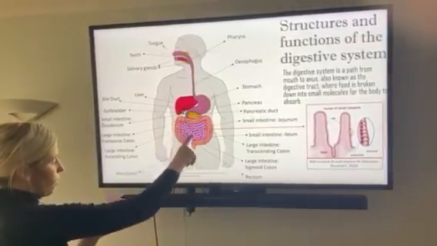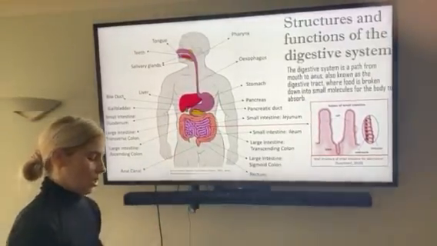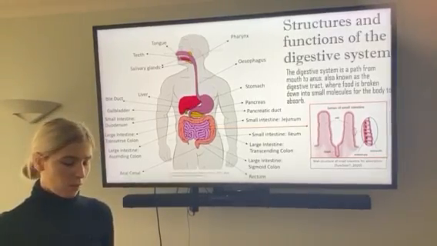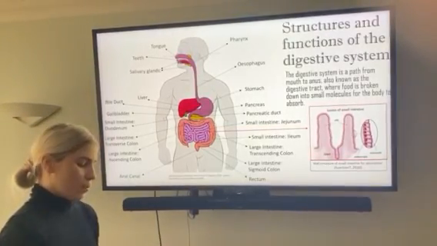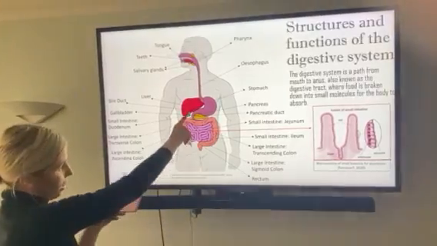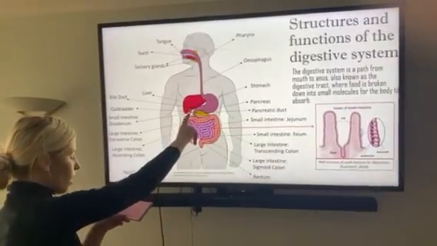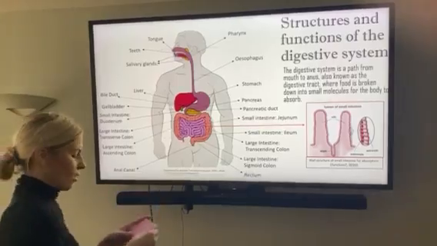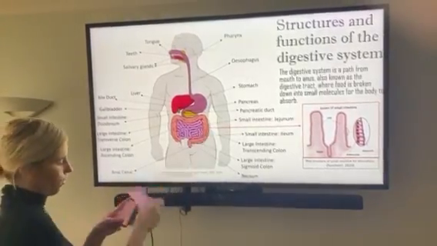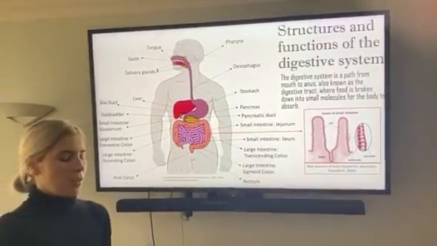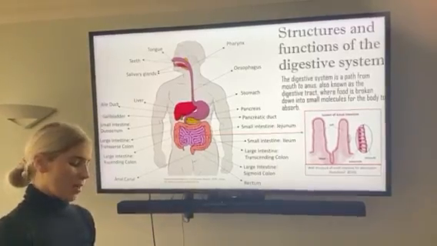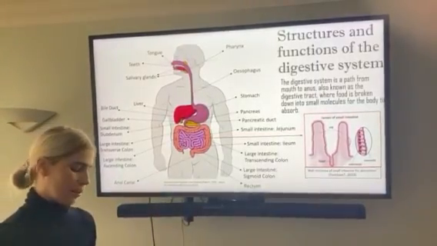Chyme then enters the small intestine, which is the main site of digestion and absorption. Bile also enters the small intestine. Bile is a fluid produced by the liver and it is then held in this pear-shaped sac called the gallbladder to be excreted into the small intestine via the bile duct, which I have labelled. Enzymes also enter the small intestine from the pancreas via the pancreatic duct to aid digestion of the macromolecules.